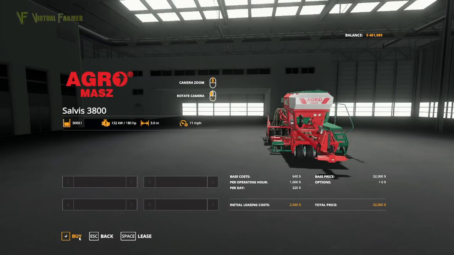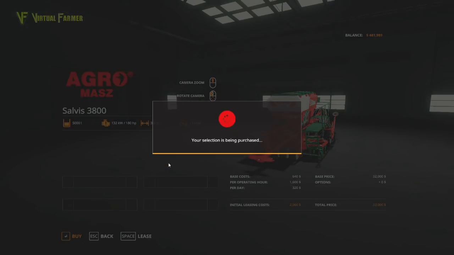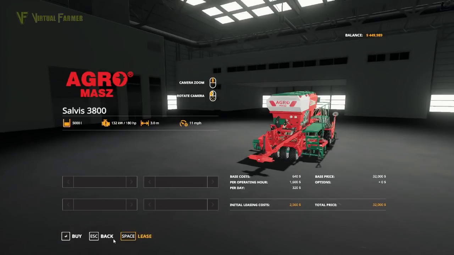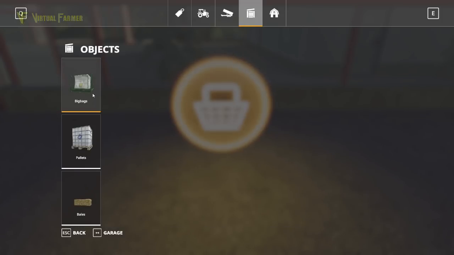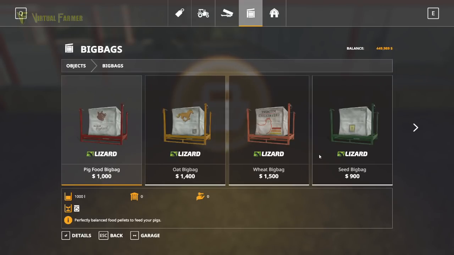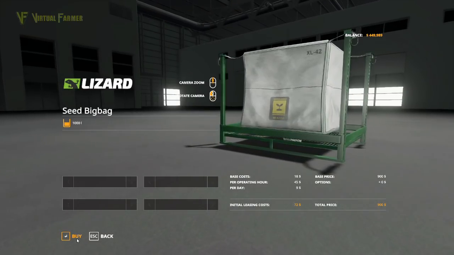How much is this? This is 32,000. So that's quite a lot of risk we've taken there. We also need some seeds for it. Now it takes 5,000 litres, so we will take 2 seed big bags, which are 900 each. So we will buy that.